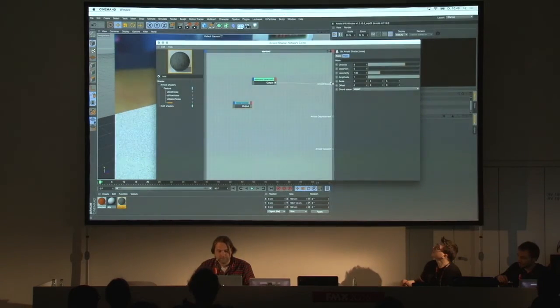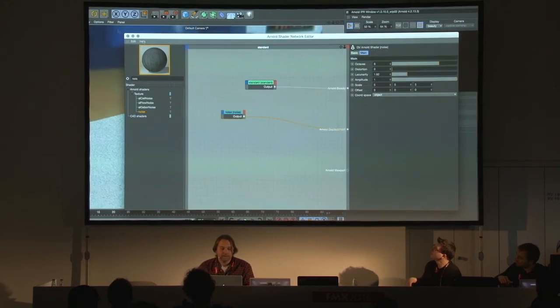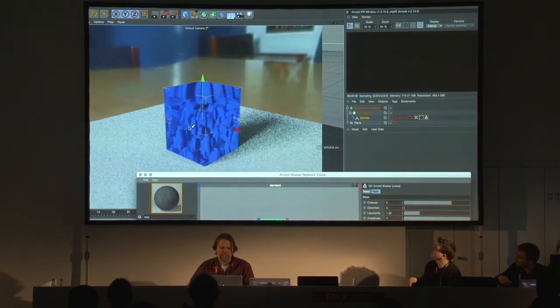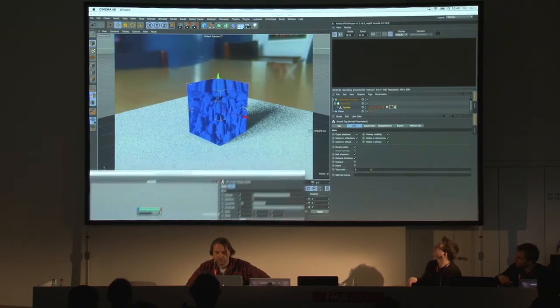And you see we have 3 ports here. The Arnold beauty is everything which means shading. The Arnold displacement is exactly what you think of. Boop. Now you displace your surface. Let us look. It looks a little bit funny. Yeah? Why? Let us look into our shape.